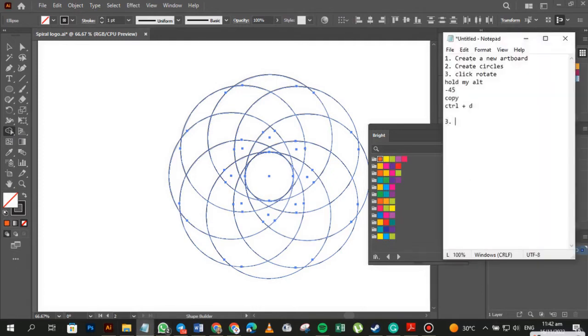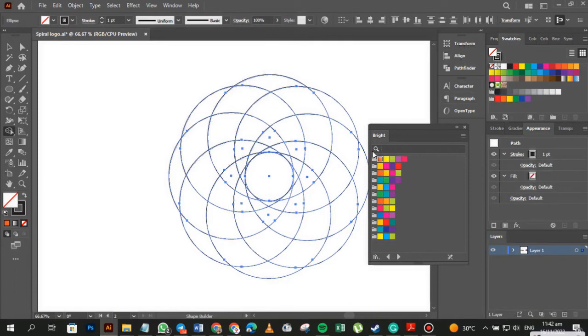Next step is to select all circles, then the fourth one, click on shape builder, right? Fifth one, bring out my bright colors, or any color you choose, right? So I'm going to use the bright colors. So my shape builder is on and everything is on.